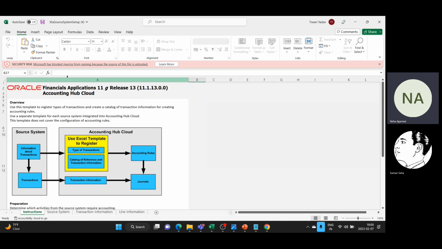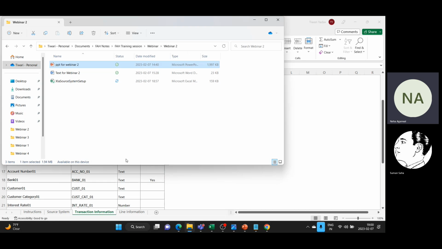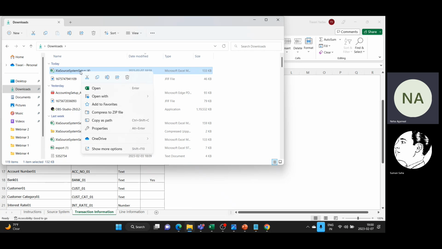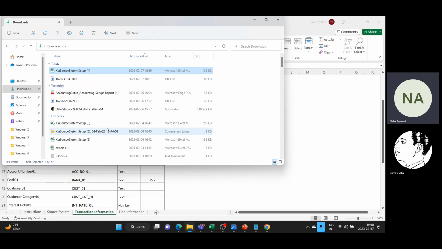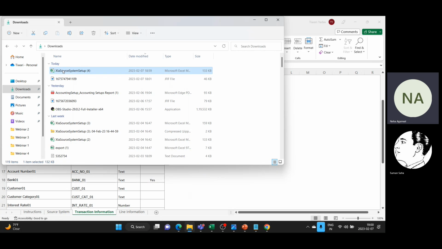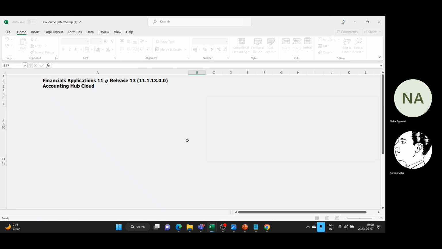Sometimes there can be some blocked macros. So I'll just close this, go to my download area, open the properties and unblock here. I'll apply, click on OK. Now I will open the sheet.